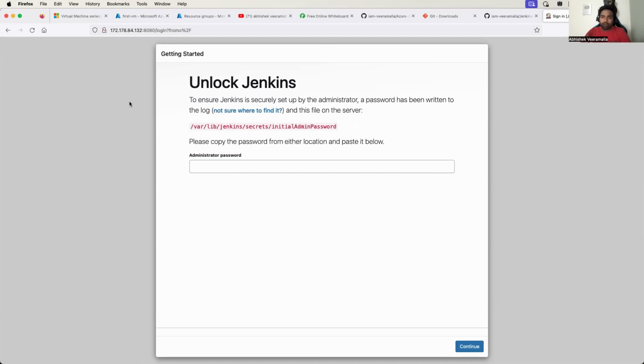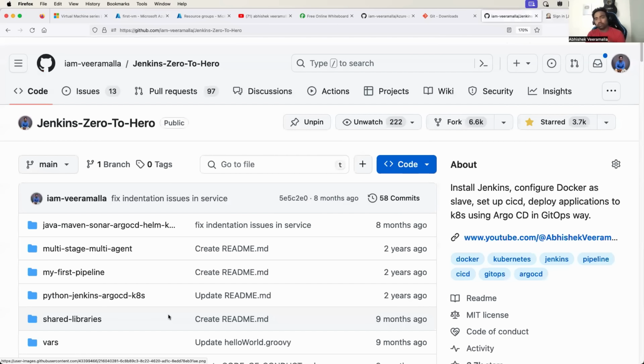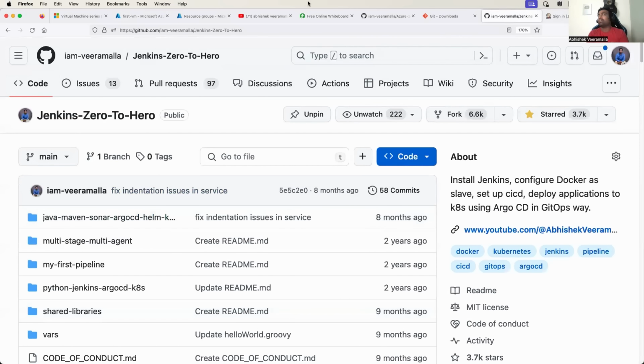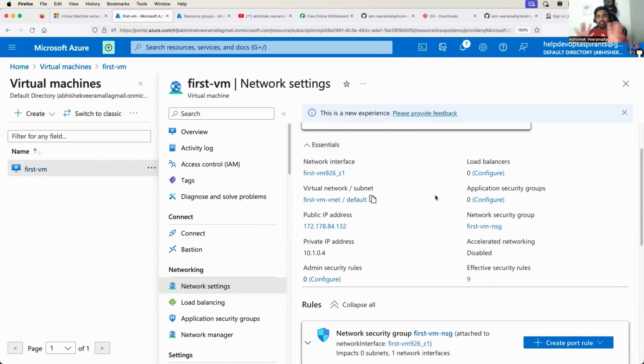Because our application is deployed in the public subnet, when we learn about virtual machine networks, we will also learn about private subnets. What happens if the application is deployed in the private subnets? But for today's class, you can give yourself a clap because you have deployed your first application on the Azure portal, and you have deployed a real-time application, Jenkins, which is a common use case, right? Now, I'll not go into the details of Jenkins because I have a dedicated playlist. We have done a lot of tutorials. So if you want to learn about Jenkins, you can go to our Jenkins playlist. But the goal for today is to deploy a real-time application on the Azure platform public subnet, which we have done.